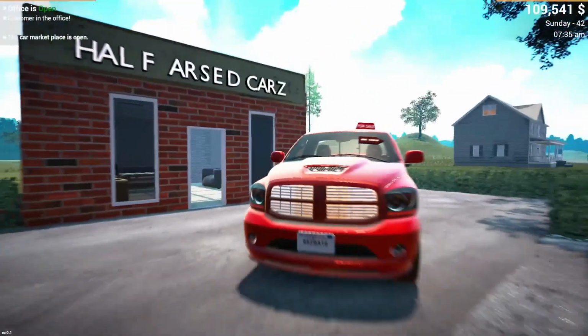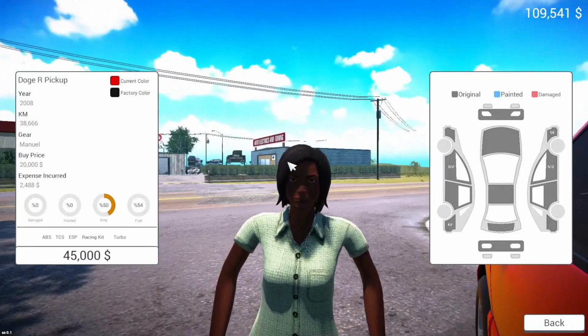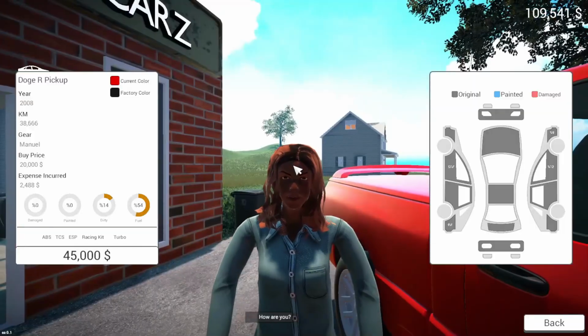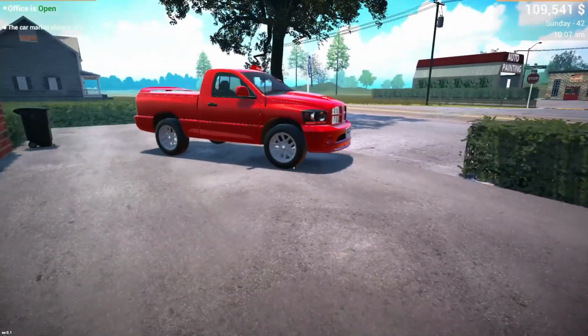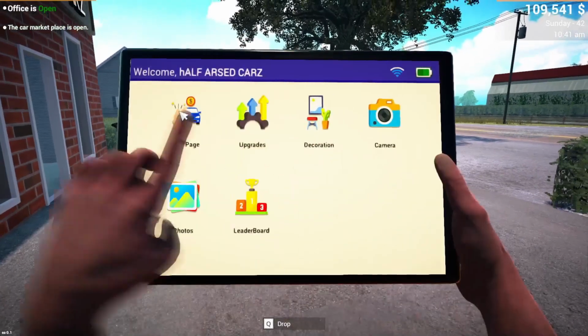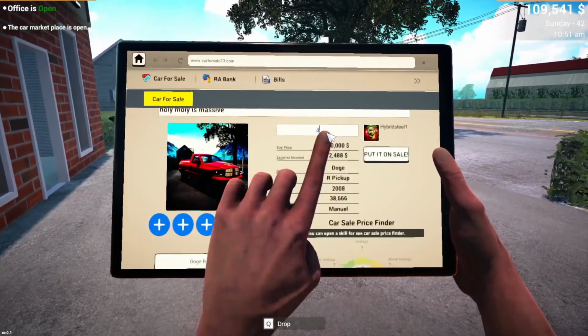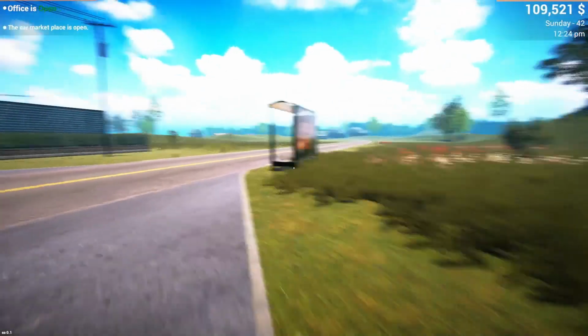In we go. So a really fun thing about this game. Hi, would you like to buy this car for $45,000? It's a lovely car. 17,000? Nope. Customer on the lot. Okay, 45 grand is yours. It's clean, no damage. 17,000? No. I wish there was a way of speeding up time so you could fast forward customers or have more customers. That would be awesome. Okay, so if no one's buying it for 45 grand, let's put it down to 40. All right, customer at the car park. Let's have a look. 40 grand to you, sir. 18. Okay, don't care about the people at the moment.